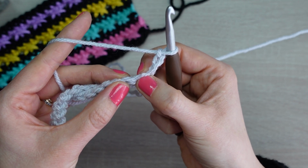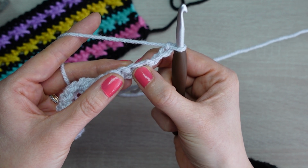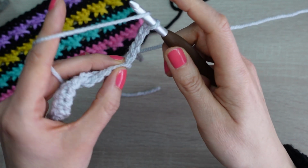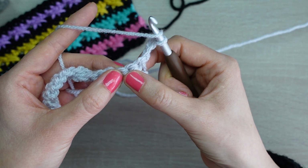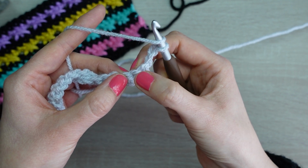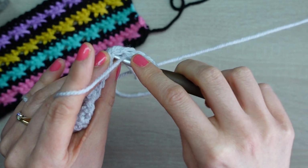It's not. You need to come to the next one along, and you're going to skip that next one along, and then you're going to come to the next one after that, and you're going to place a double crochet in there. So it almost looks like you've skipped 2 stitches, but you haven't, because that is the base of the chain 3. It can be a bit confusing. Skip the next stitch and go in the next one with a double crochet.